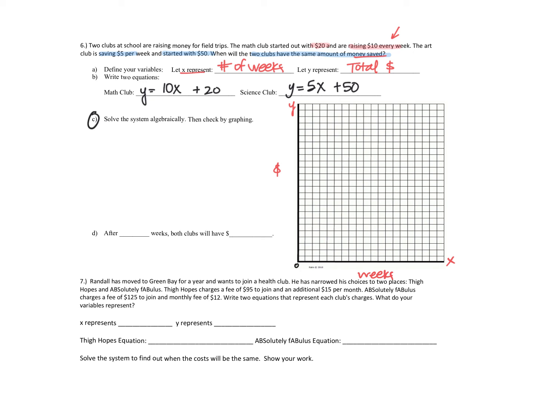So for weeks, I'm just going to count by ones down here. That should definitely be fine for you guys to pause the video and count by ones. I'll just go up to 12 weeks. For the money, you can see I have to at least get up to 50, even probably higher than that. So I always look at my numbers to decide what to count by.